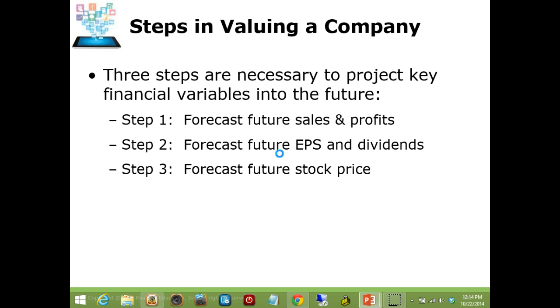And even companies will give you a hint or even forecast for you and say, this is what we expect. But if you have your future sales, you can develop your future profits based on that percentage. So if you had my 330 class, we worked on pro forma financial statements. And those are based on percentages of sales. So when you're estimating things, you tie everything to a percentage of sales like we saw in the previous slide.